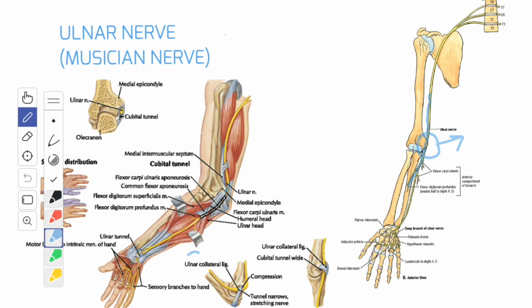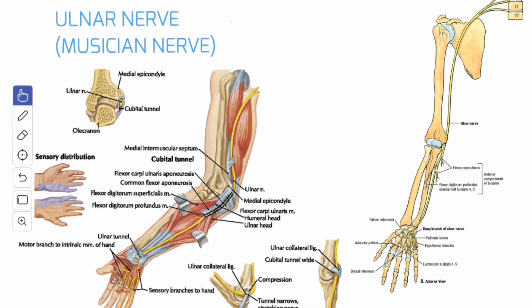As you can see in the picture, that one is the ulnar collateral ligament, the ligament of the elbow joint. So what will it do during elbow flexion? It causes the compression of ulnar nerve. In certain conditions, like if there is a fracture of medial epicondyle, then during flexion the ulnar collateral ligament will cause the compression of the ulnar nerve because of shortage of room.